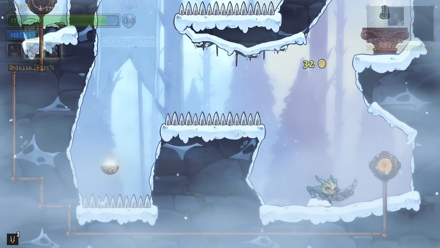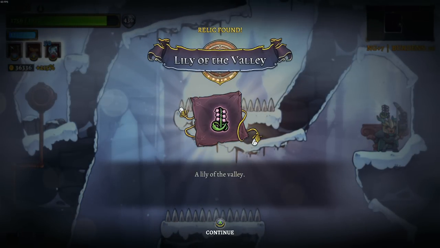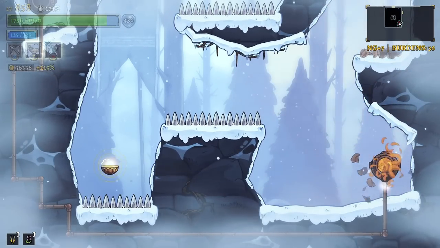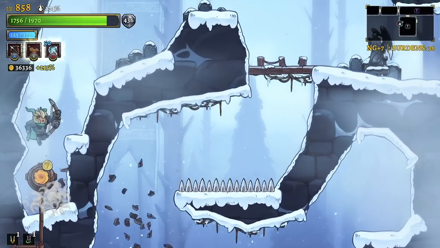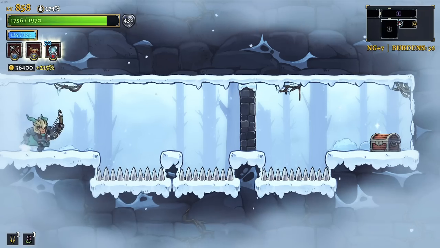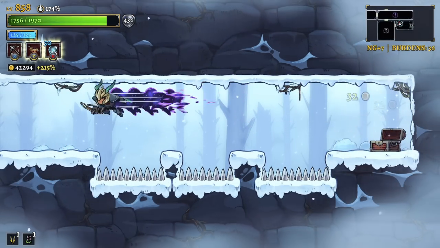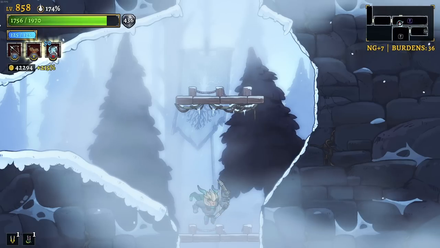We do find the first Lily of the Valley. We're gonna need two of these to open up the boss door. They do take a little bit of our resolve away, but nothing too major. We'll still be totally fine, especially because we have 174% of it. But even if we were to go under 100%, we would get that resolve back at the boss door.